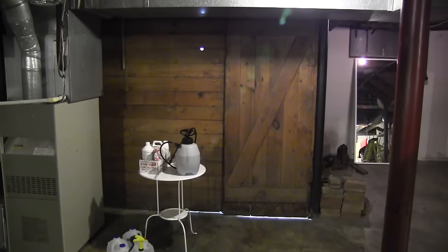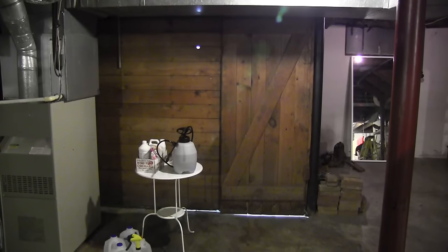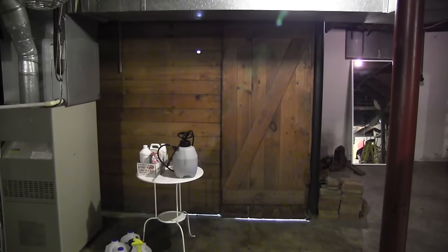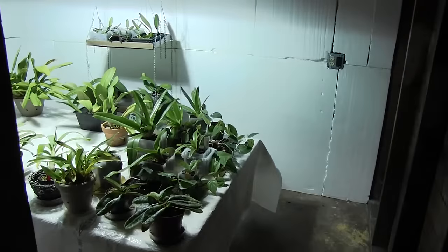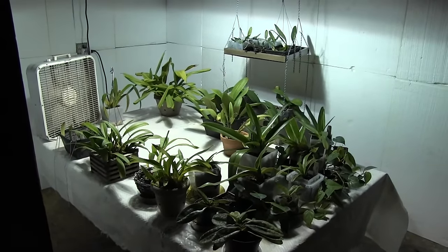This is the green room, and the green room is where my green pets will be growing and hopefully blooming over the next few months. So without further ado, let's get inside there and see what it looks like. All right, here we are — this is where my green pets are growing.